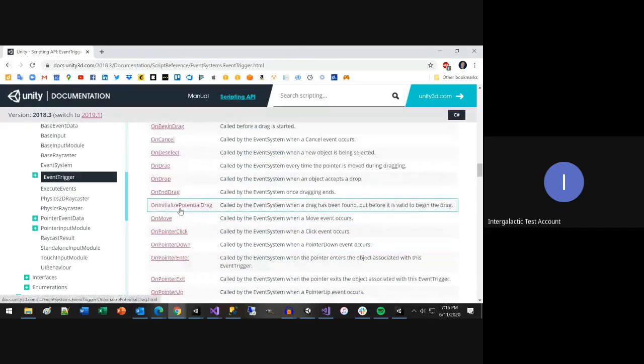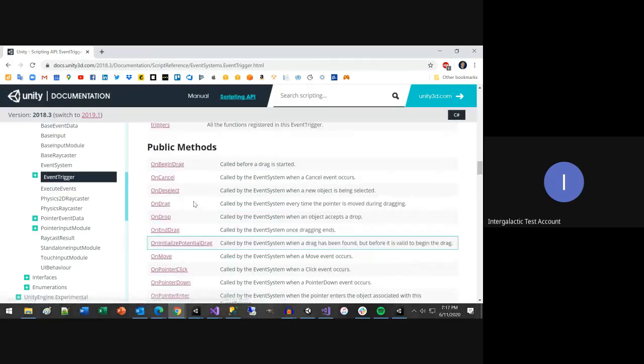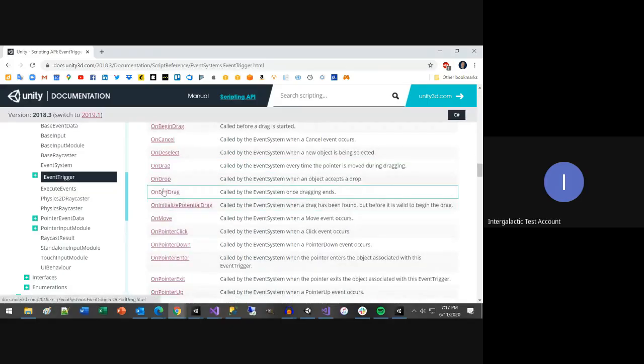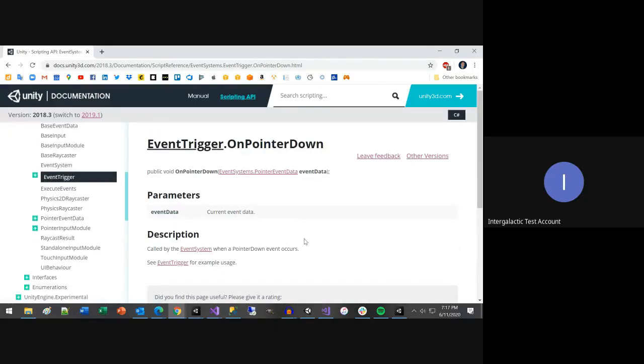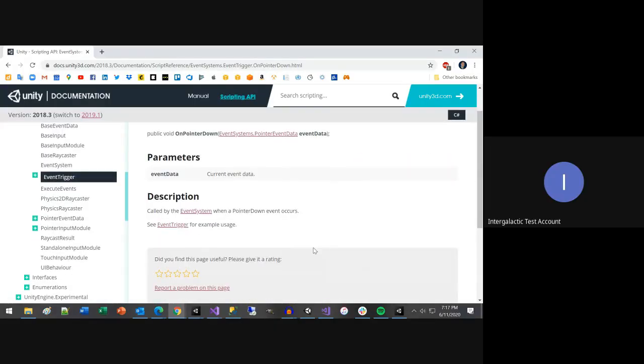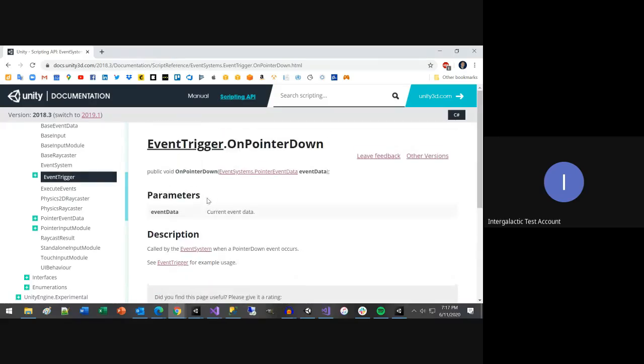Yeah, because I mean they have the same thing for key. They have on key and on key down. You'd think that they'd have something similar for their GUI system. I thought that's what the difference between on pointer down and on pointer click would be. But yeah, no, you might be right.